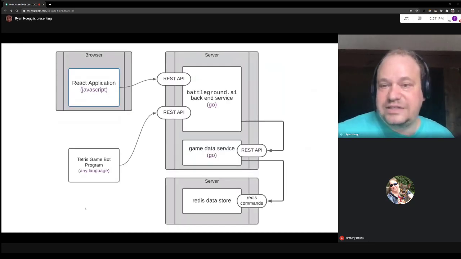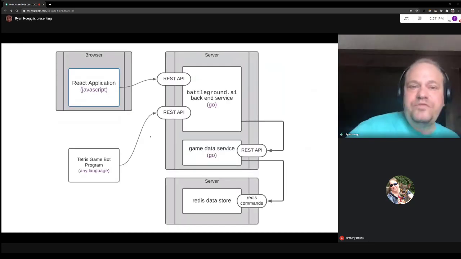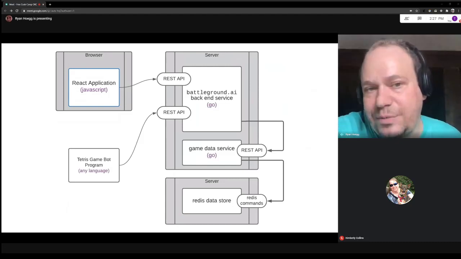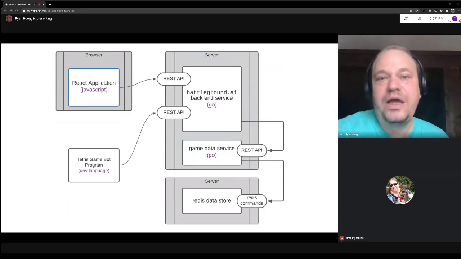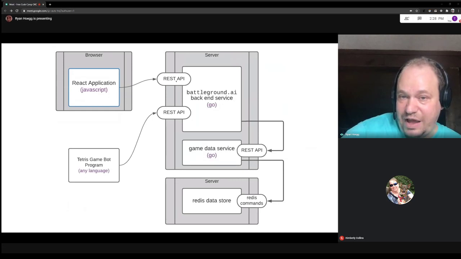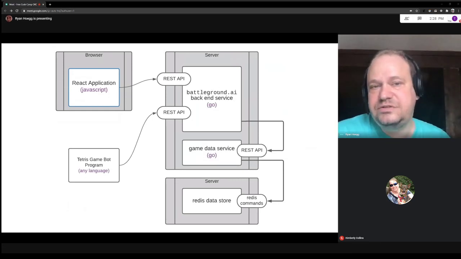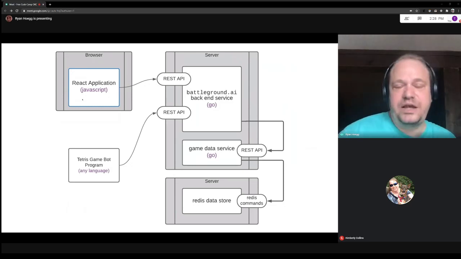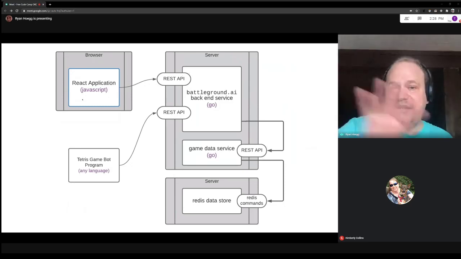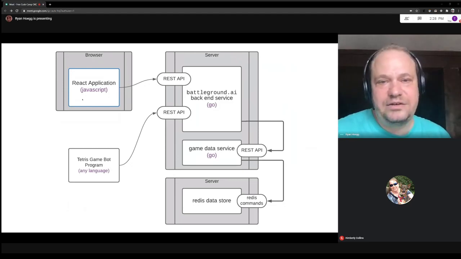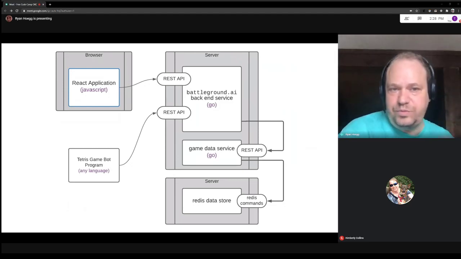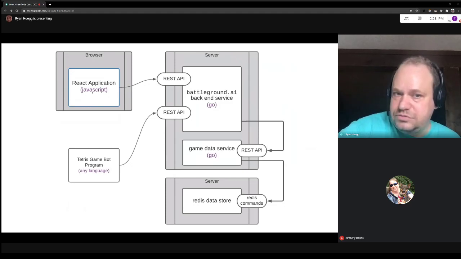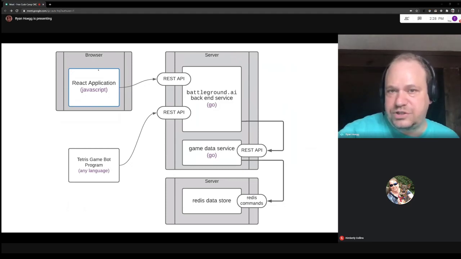So let's add the APIs in. We've got a program running in a browser, a React application. That's a JavaScript program, and it calls a REST API that is exposed by my backend service. And that REST API lets the website work. If you log into the website and you're going to create games and all that stuff, all that has to do something in the backend. So you've got the program that makes your browser work, but your browser isn't running on my computer. Your browser is running on your computer.